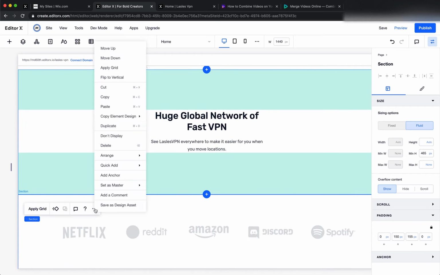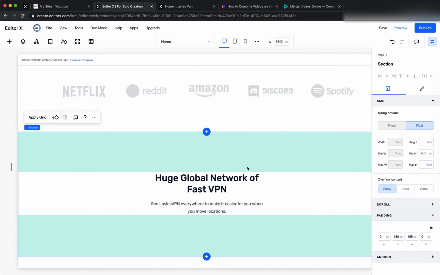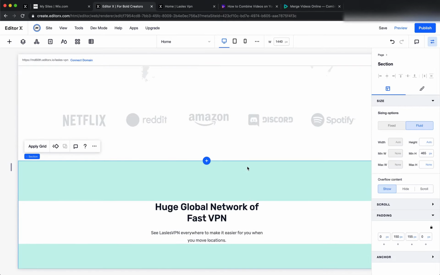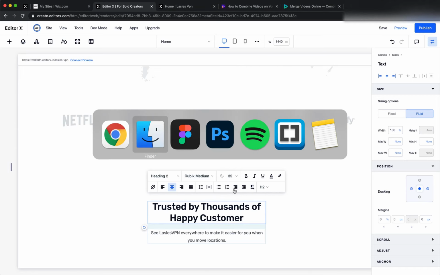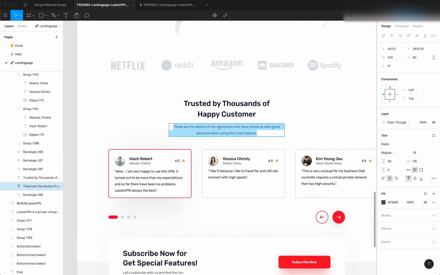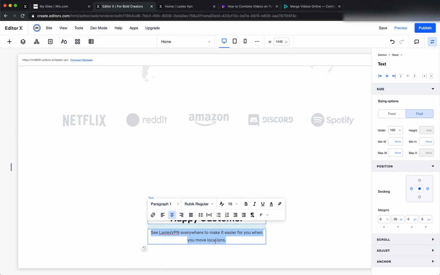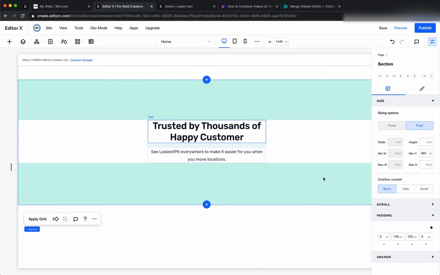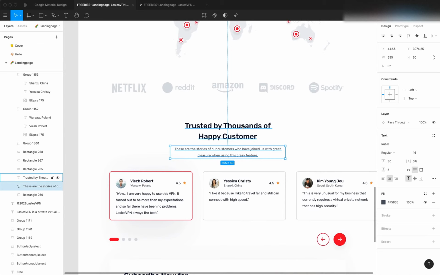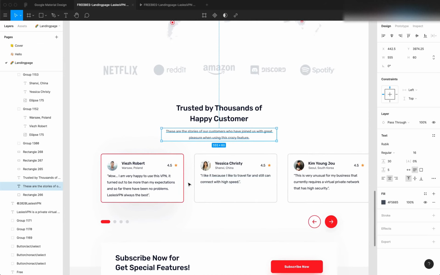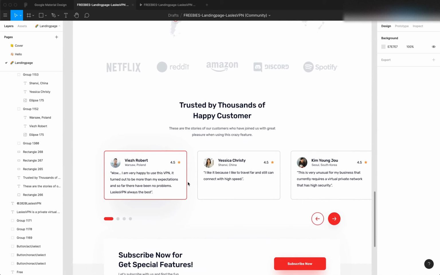It should be the last one. All right, so let's update the title and the description. Okay, great. Later we will fix the padding, but now we can use a repeater.